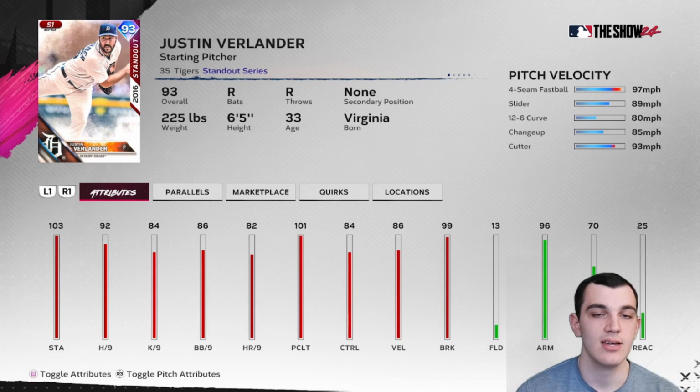92 hits per 9. You'd like that in the second third of the season to be maybe a little higher, but it's good enough. 84 Ks per 9 is kind of low. But the 1-on-1 pitching clutch is good, and we cannot see the control and the break because these are screenshots. That's an unfortunate thing about this video, that I can't show you the control and break on the cards. But overall, a pretty nice starting pitcher option.